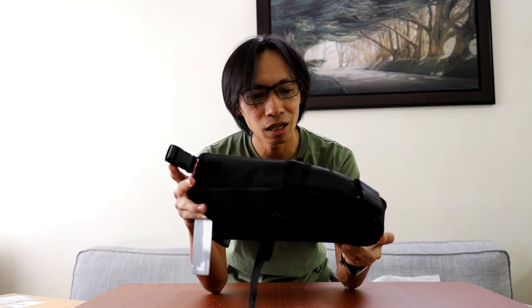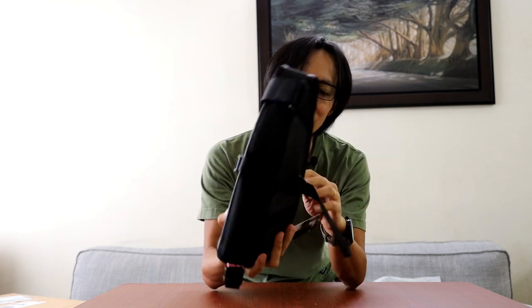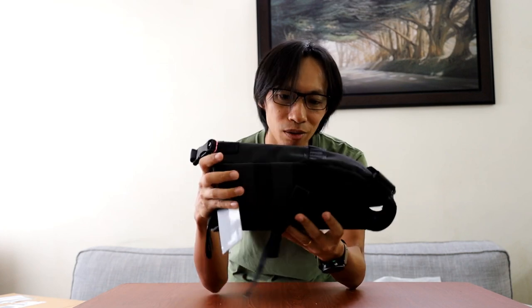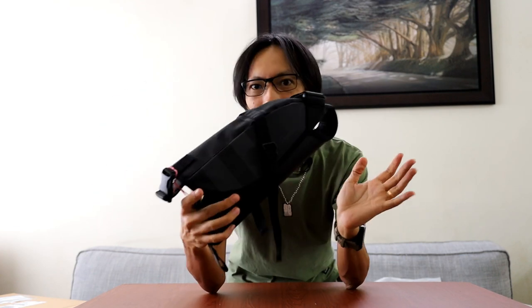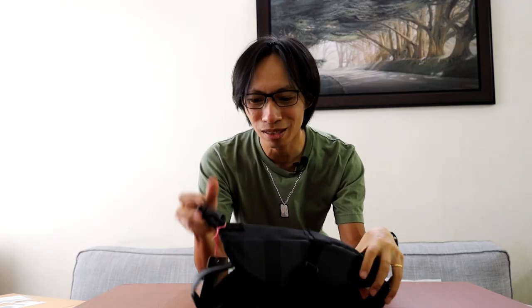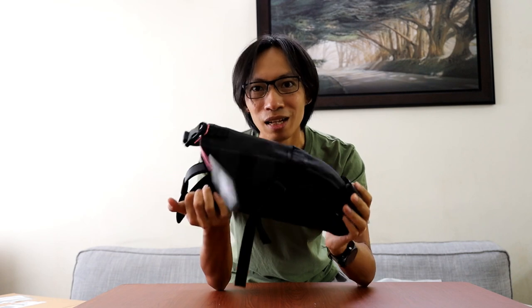Alright, with all the little stuff out of the way, let's check this out. Capacity-wise it's supposed to handle 10 liters, and the reason I got this was because it has a hard bottom so that when you pack all the stuff in the bag it doesn't sag. With my other saddle bag I have to pack very carefully — I can't just loosely throw things in it, because the back portion can sag and start to rub on the rear wheel, which is bad. So I thought this hard shell thing might be interesting.